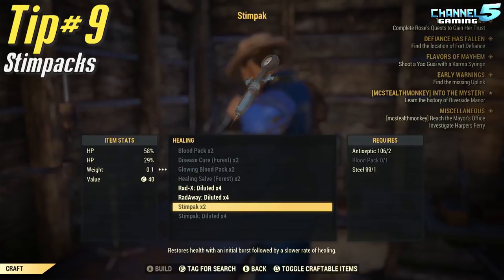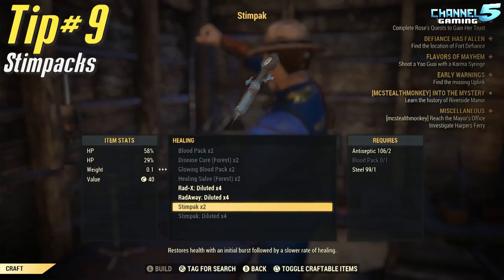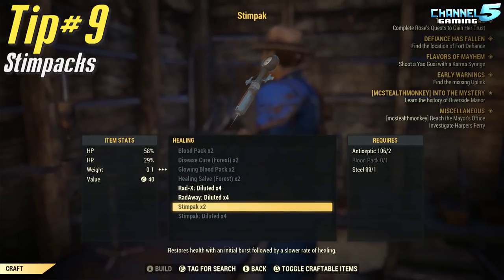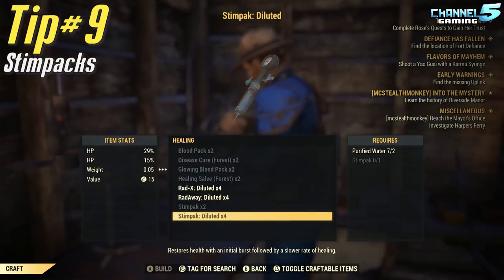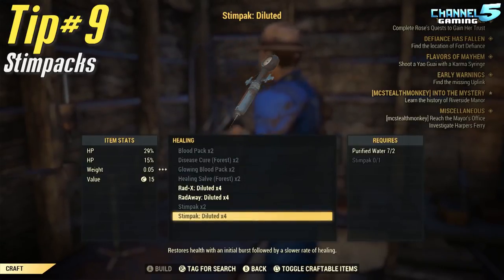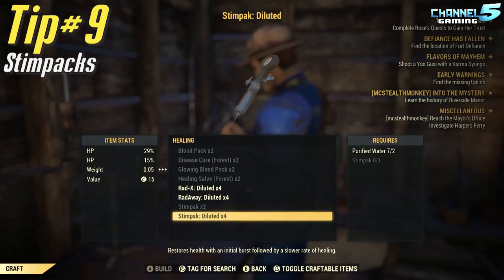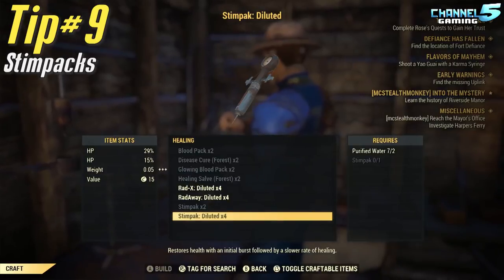And then once you have blood packs, you can use antiseptic, blood packs and steel to create yourself stim packs. Because of Chemist, you're getting 2 stim packs. And then you want to create diluted stim packs. Why would you want to dilute your stim packs? Because you're getting times 4. You're turning 1 stim pack into 4 stim packs that are half the strength of 1. So you're doubling the value of 1 stim pack.